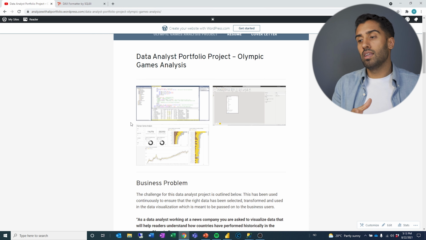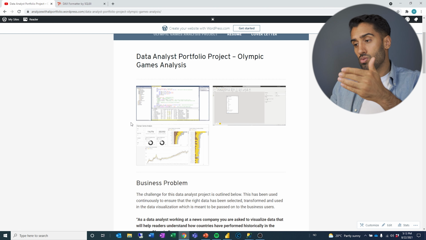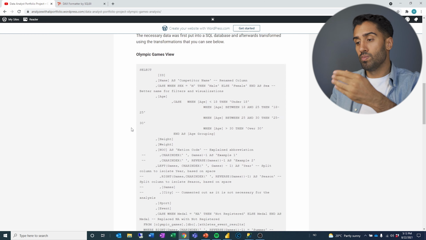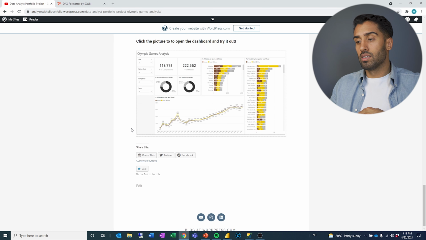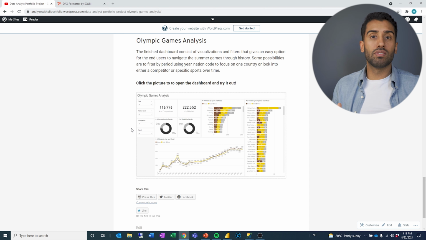What this does, it takes the user who wants to understand your skill set, and it takes them through the journey from the business problem all the way to the end, and how you have managed that entire process, which is quite important because it gives them an idea of how you would solve that in a data analyst role at their company. So now you have taken that transformed data, we have put it into Power BI, we have created a dashboard, and I've also shown you guys how you guys can put this on your portfolio and structure it there.